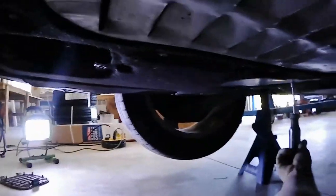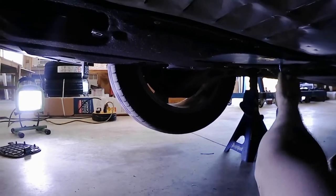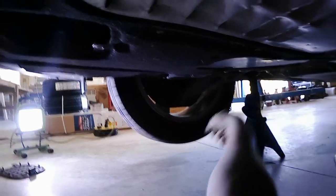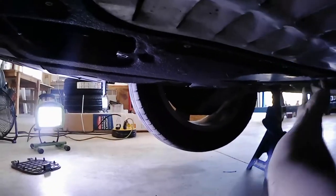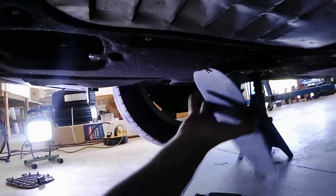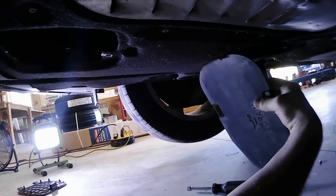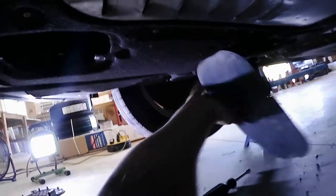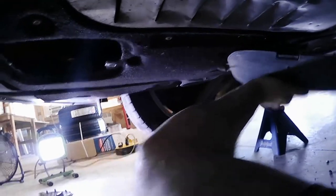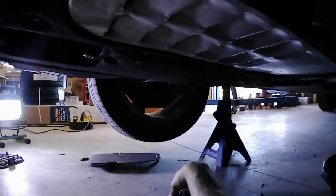Could have jacked this up just one more notch with a creeper. I just captured a screw, put it in my creeper. It's got two little ones here. Ooh, got crud up in there. Just kind of try to work the thing out. Had crud back up in there. Well, I don't know what that was. Yeah, all kinds of stuff. Wow.